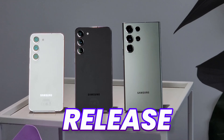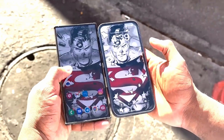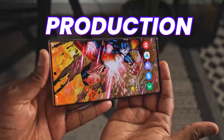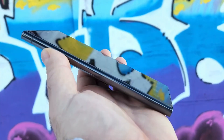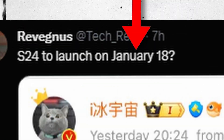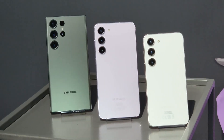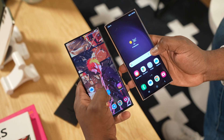Samsung is planning to release the next generation of Galaxy S series devices earlier than expected, in response to the newly launched iPhone 15 Pro Max. Production of the Galaxy S24 series will start mid next month, so the release date will be earlier. Some also suggest the release date of the Galaxy S24 series will be January 18th, which is almost two weeks earlier than this year's Galaxy S23 Ultra, which launched on February 1st.